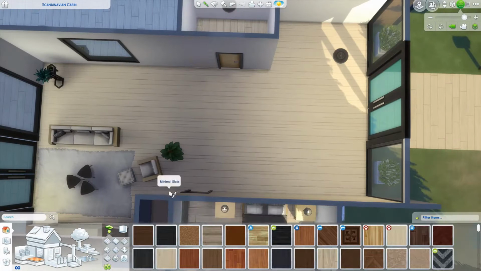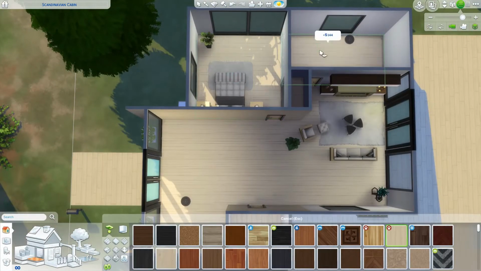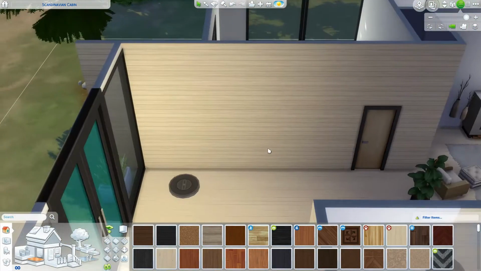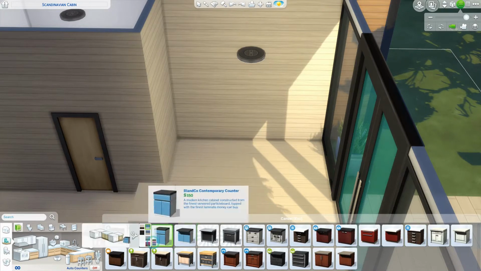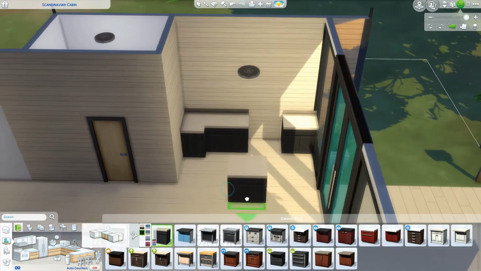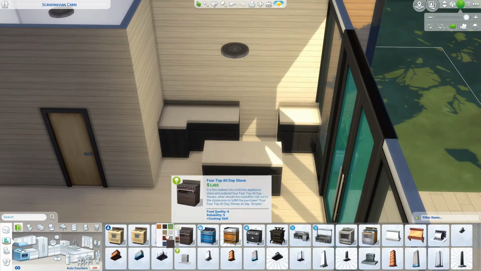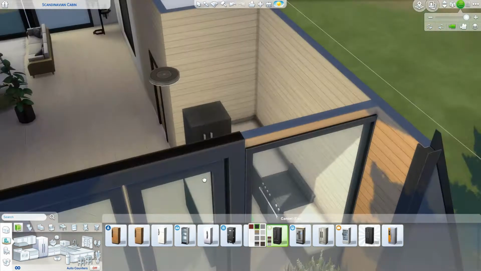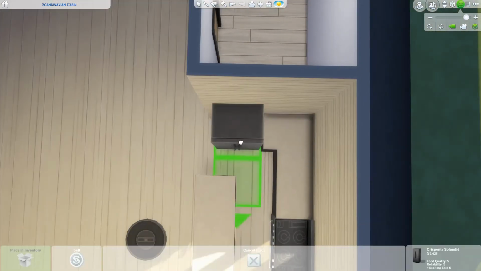I'm not sure. But we end up creating a really nice little inset media corner here where you can see there's the fireplaces and that kind of thing. I'm going to keep that same theme, but just going to do it a bit better. And the kitchen as well. I ended up loving the kitchen, and I'm just using these base game boring old counters, and I love them. And it really got me back into using them again because it just works so well with all the black appliances and the timber walls and that kind of thing. So it really looks nice.